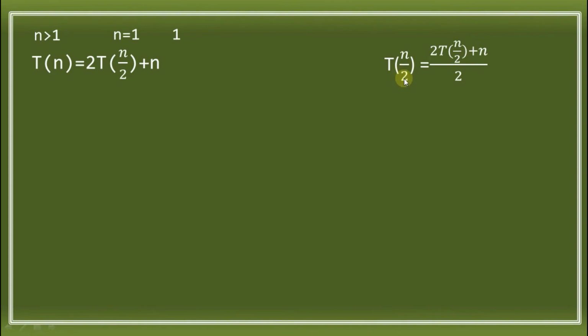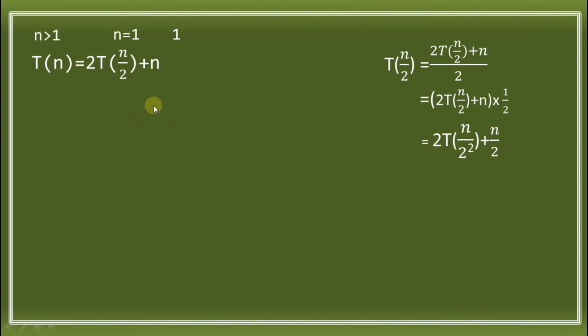Because of the divide by 2 of n, this equation can be rewritten as 2T(n/2) + n times 1/2. This is a rule in division: when we divide a number, we can flip it into multiplication, and the divisor becomes a fraction. So, if we have this, the answer is 2T(n/2²) + n/2.